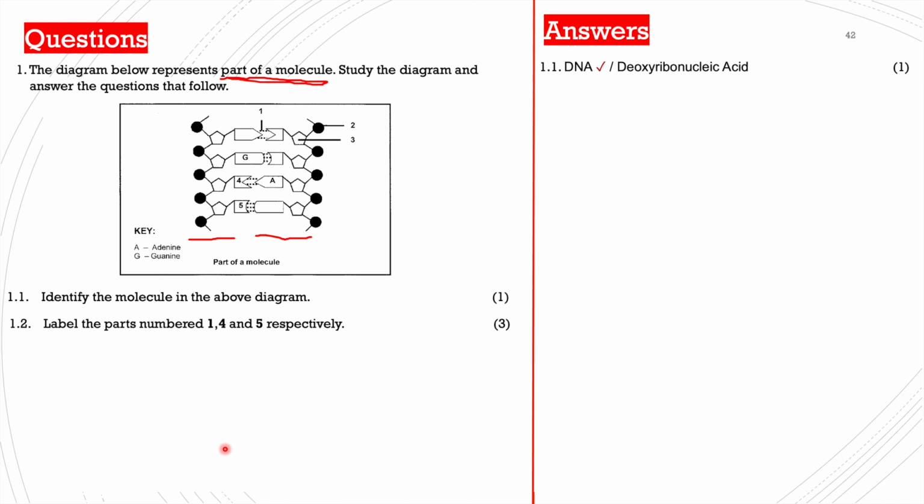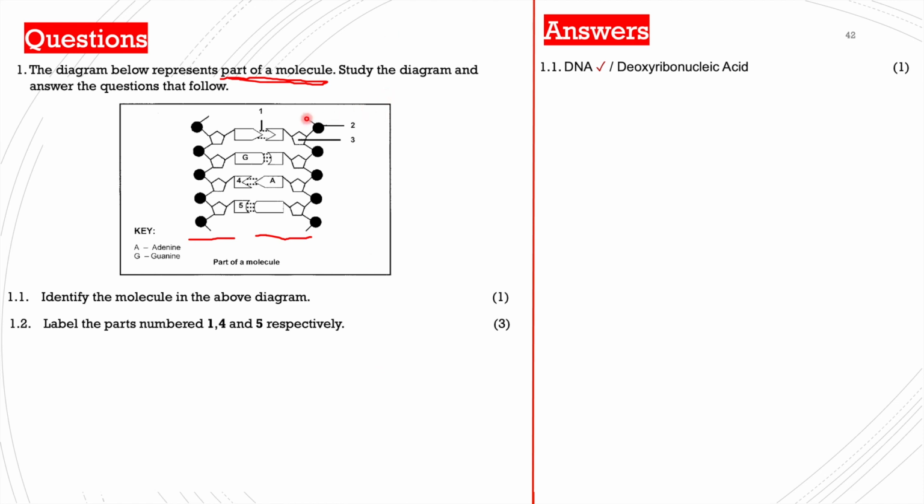Because at the end of the year, your papers are going to be marked at the marking center. Your teacher will not be marking your paper. And imagine, put yourself in the shoes of a marker. If a learner just wrote 3 random parts without mentioning which one is 1, which one is 4, which one is 5, it's going to be very frustrating for that particular marker, and they might mark you incorrectly. Okay, especially when the order of those parts are wrong. So please write 1 and tell us what 1 is. 4, tell us what 4 is. And 5, tell us what 5 is.